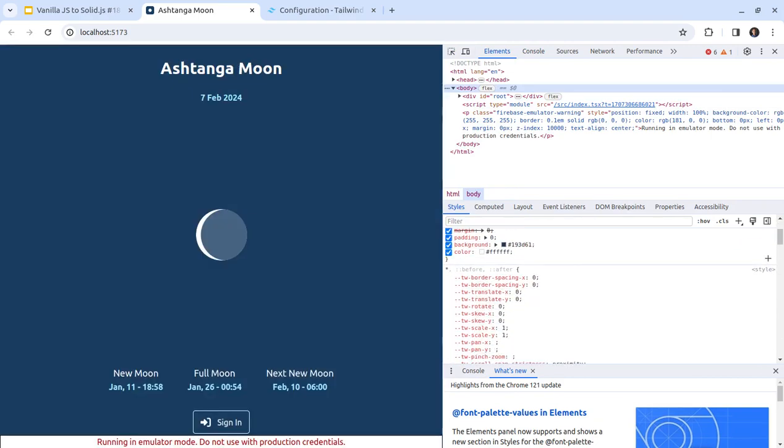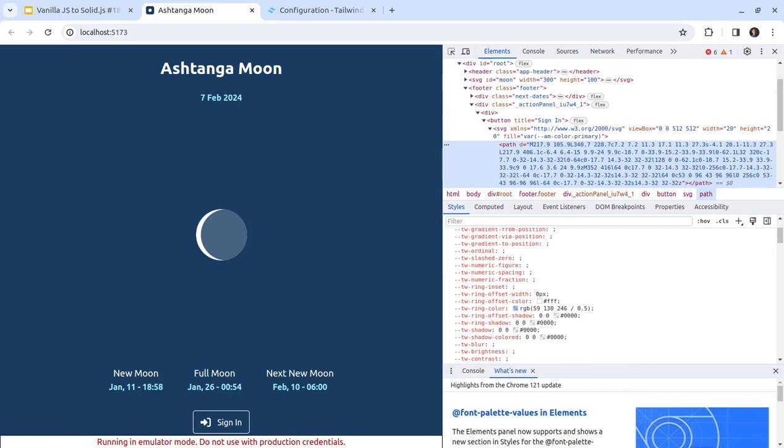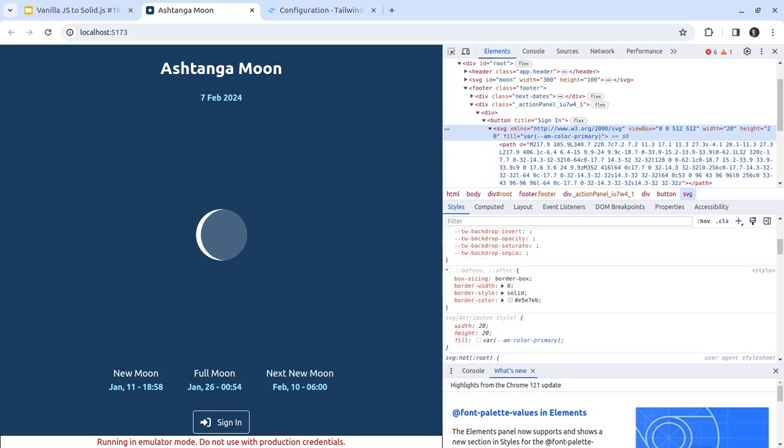Let me check it here. It's directly set. You see that the icon which I just changed actually uses the CSS variable. One thing we can test here is this. Yeah, AM color primary, Ashtanga moon color primary. That's good. At least CSS variables are working.